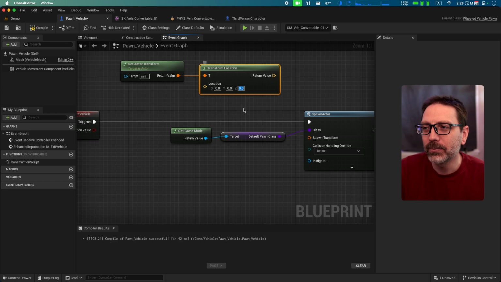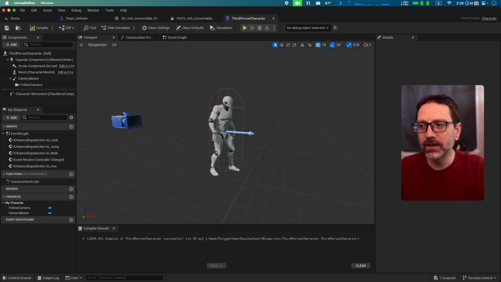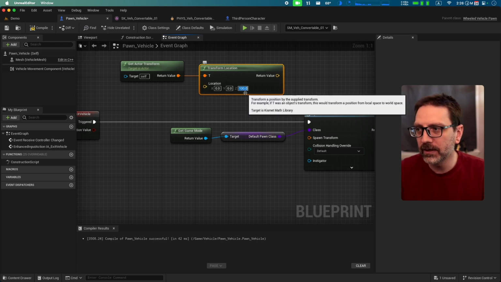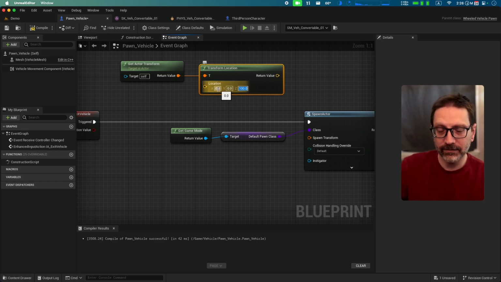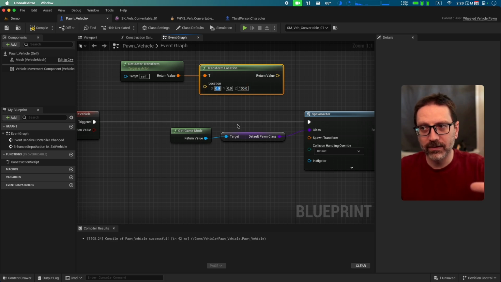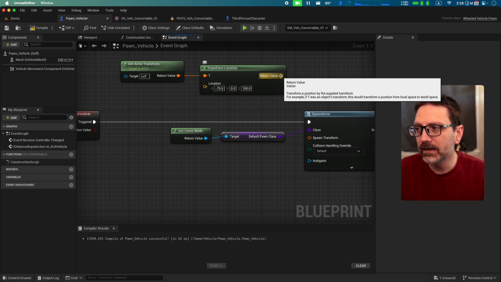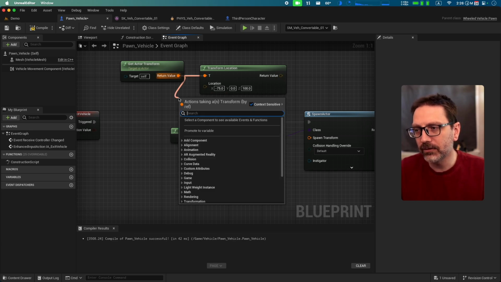And we want to put the character a little bit in the air because if we look at the character component, it's about 1 meter in the air where the middle of that character is. So we'll go 100 Unreal units up. Then we want to move it to the left, which is the opposite of the right. Right is X, so let's say -75. And now this thing right here is a vector instead of a transform. So we need to make a transform.